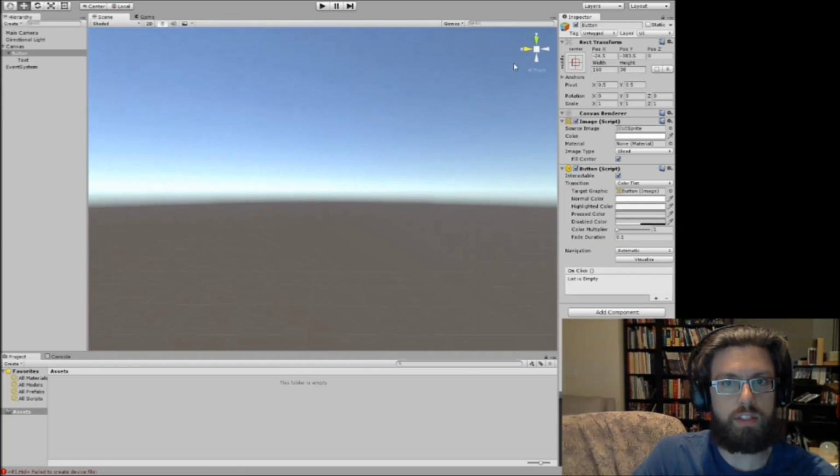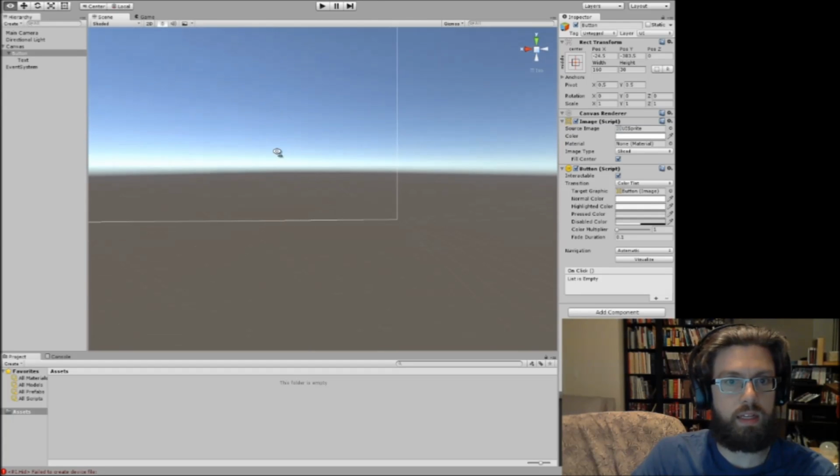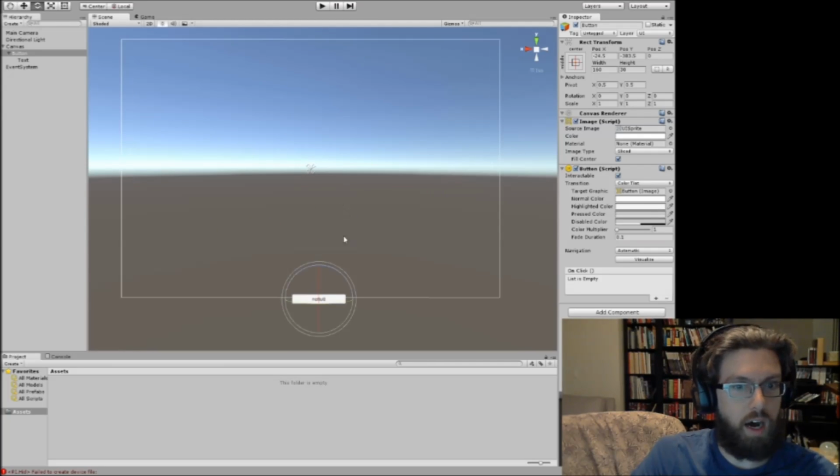That's top, that's Z, that's X. Oops, no, it's gonna be Z. And we'll do that, and then we'll just zoom out. Oops, that's not what I want. Okay, so that's back that way. Let's just do 180 degrees.